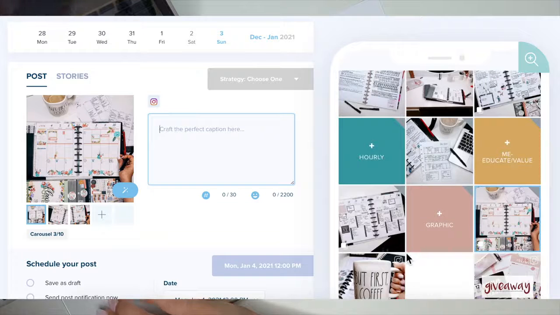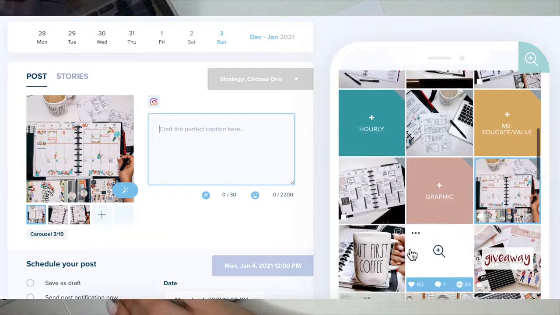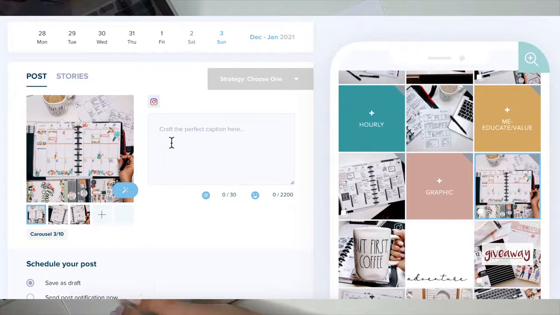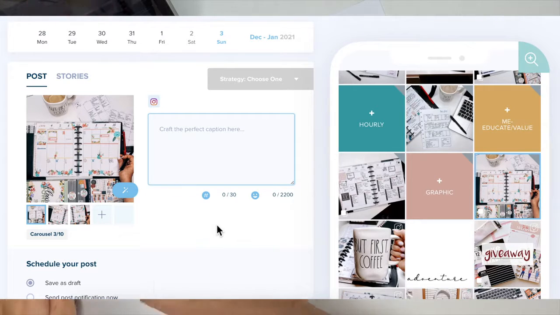And I actually already had some ideas coming up. So like this one, for example, which is the photo we're on, this one I would write something, because this is going to be a YouTube video that's up today, which it's not coming up till later, but I would point to my YouTube video, right? So I would say something to where I'm pointing to my YouTube video.